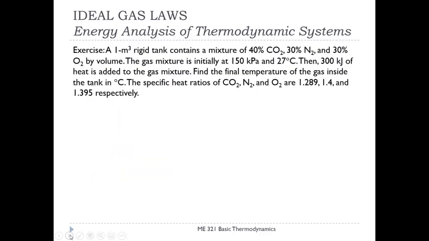To compute for the final temperature, we can use the formula for computing the amount of heat added under constant volume conditions. Remember that we use the equivalent specific heat at constant volume because we have a gas mixture instead of a single gas undergoing constant volume heat addition. From this formula, we isolate the final temperature at the left side of the equation.